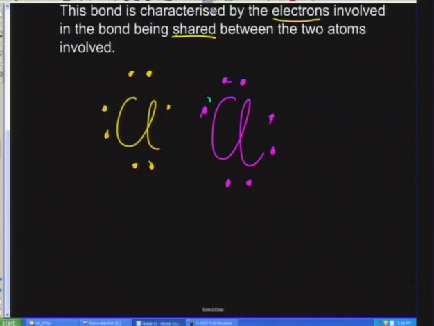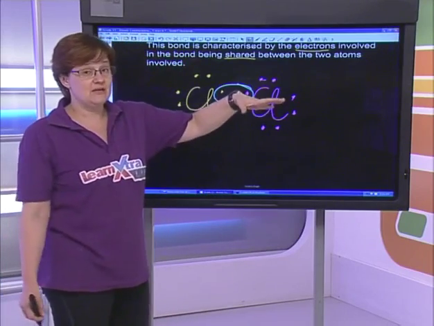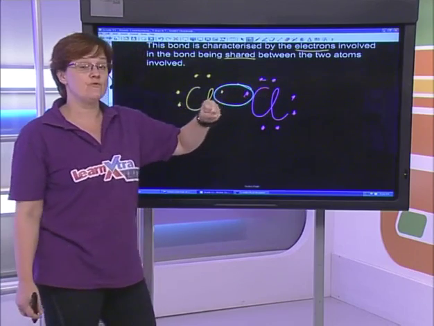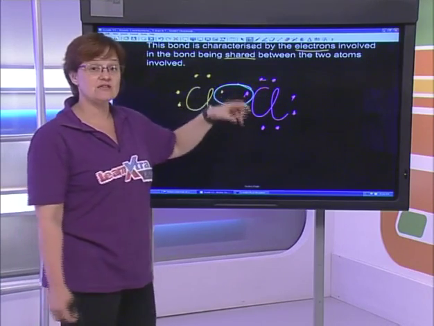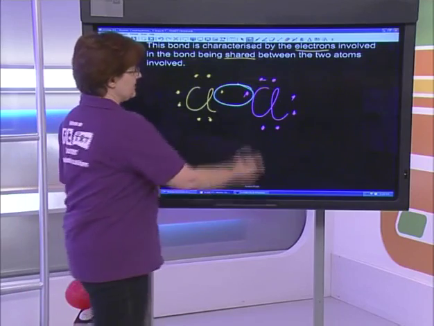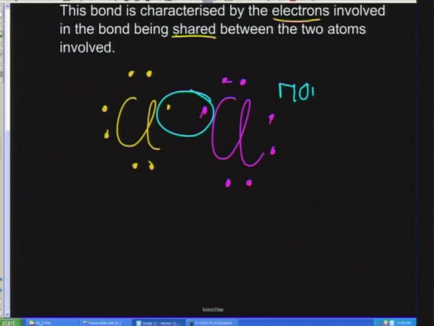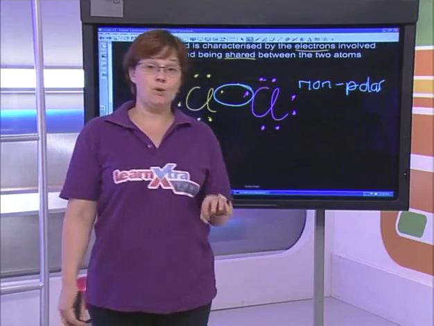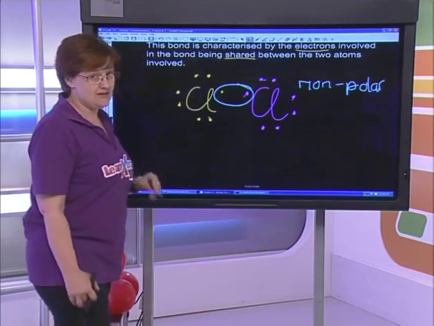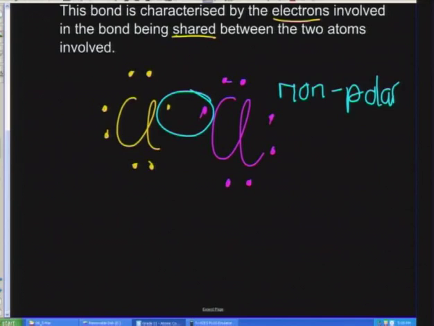Now, what happens is these two electrons come together and say, well, we can share this space. Both chlorines want an electron really, really badly, but because they have the same electronegativity, in other words, they have the same force of attraction for those electrons, they will share them, okay? So this becomes a shared pair. In this case, it's what we call a non-polar bond. All right, do you remember that from last year? It's completely equal sharing, non-polar, okay, which means neither of them tends to have the electron more than the other.